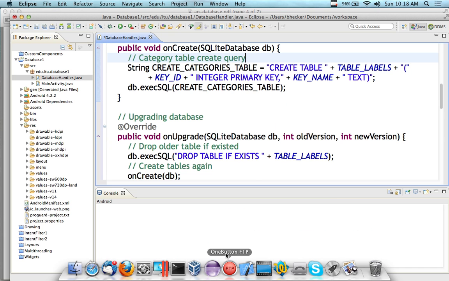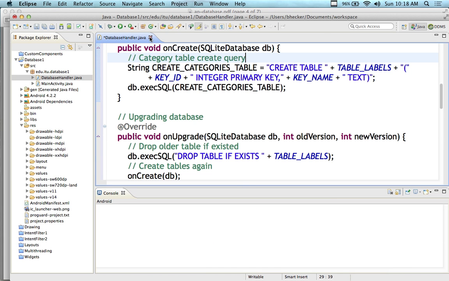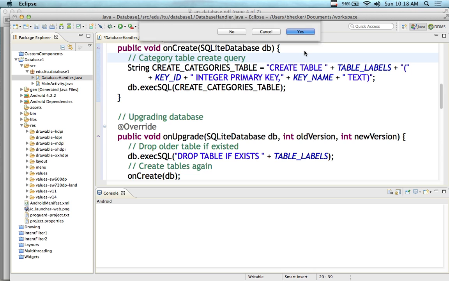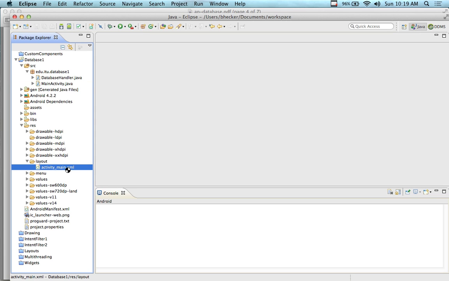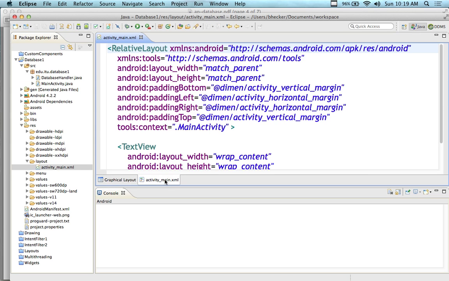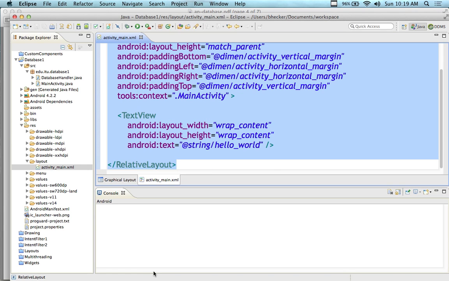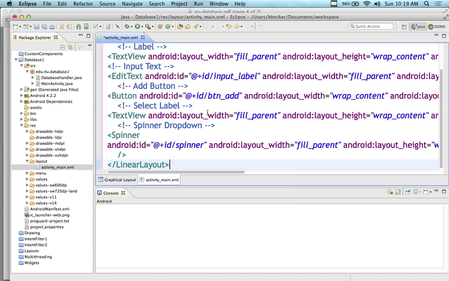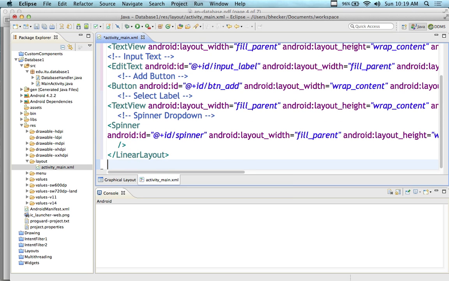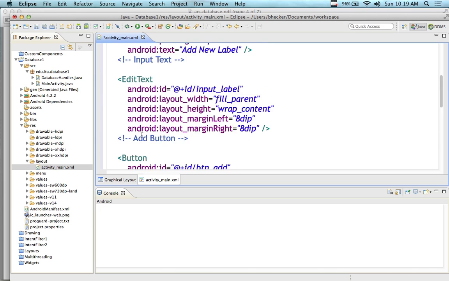So let's see, I'm going back to the project. And I'm going to close my database class because database handler is done. We're going to leave that one alone. Now we can reuse database handler in any class that we want to, any project that we want to do these database activities in. So I'm going to the resource layout folder, I'm going to click on the main activity, and I'm going to go into the XML interface. I'm just going to paste in this code here. Then I'll press Control-Alt-L to reformat it. And we're looking pretty good.